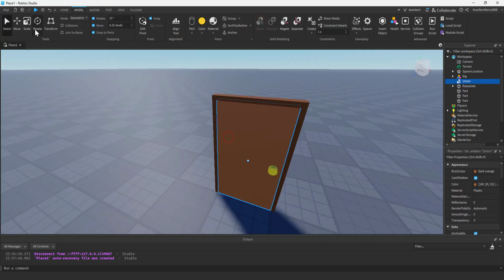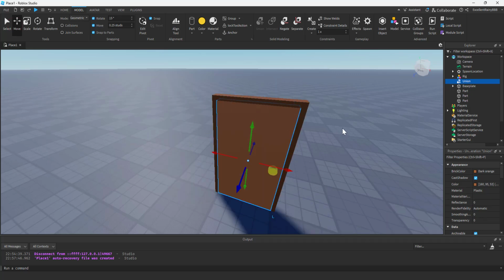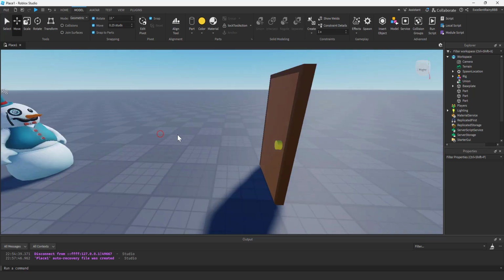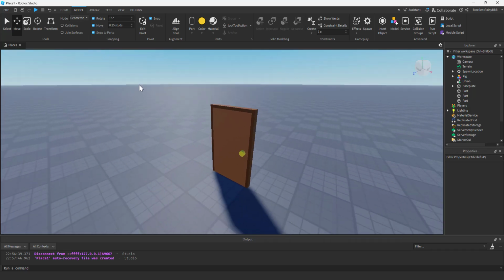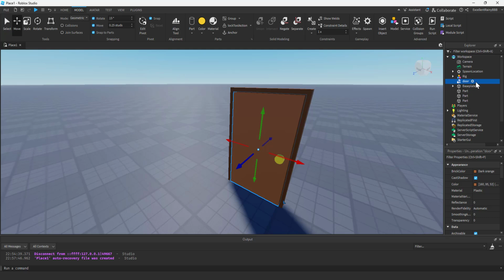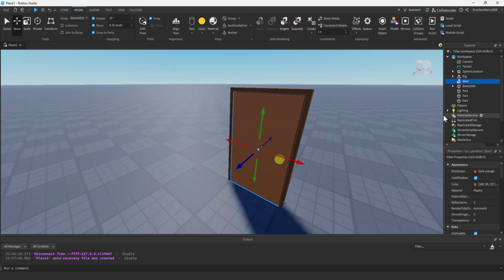This just puts them together, so now they move as one singular body, and you don't have to move both of those parts because originally they were their own separate individual things and have their own properties, but now they're just one singular. To make this a little bit easier on ourselves, I'm going to rename this, just going to call this door. What you do is you can just click on it like that and it'll pop up in the Explorer. You can right click, you rename, and rename it door.